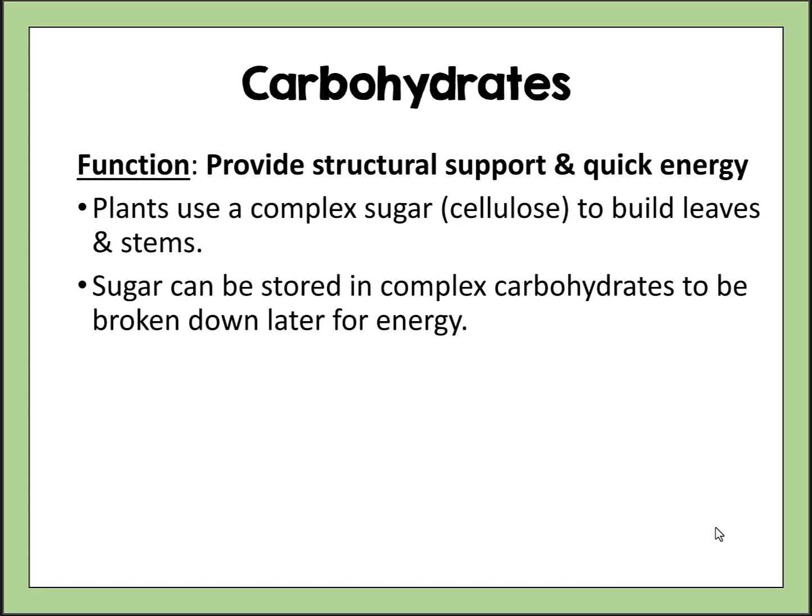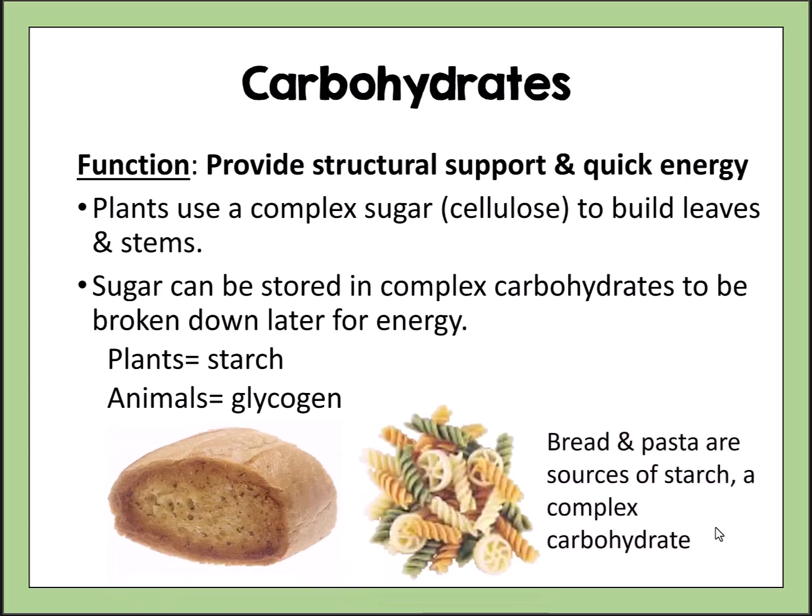Sugar can be stored in complex carbohydrates to be broken down later for energy. Plants do this in the form of starch, and animals do this in the form of glycogen. As I'm sure you know, breads and pastas are sources of starch, which is a complex carbohydrate. So your body will break those down into simple sugars and it will give you a boost of energy.